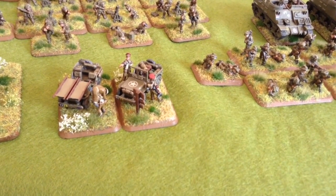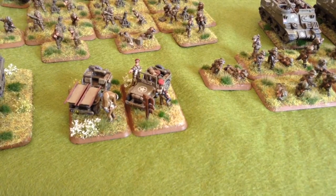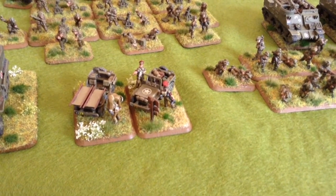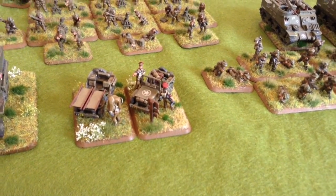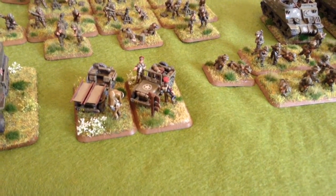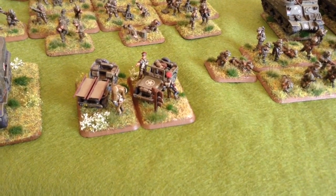My MPs I'm really chuffed with. Anybody who follows my blog seen that I worked on these for a while. The figures were converted from some of the Casino Aces, I think it was, figures with some green stuff and some modelling on them. Purely because I've got a good friend who's ex-Royal Military Police, and I said I would try and do something for him, so that was my little contribution.